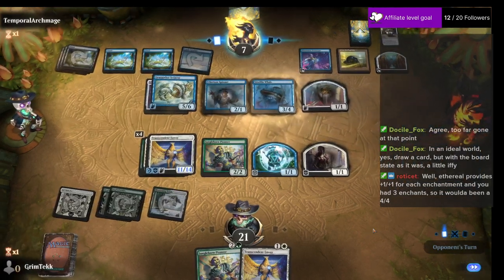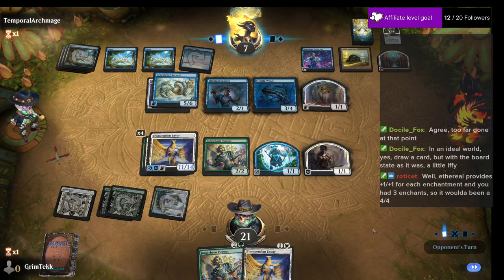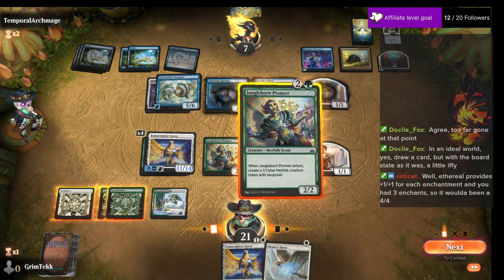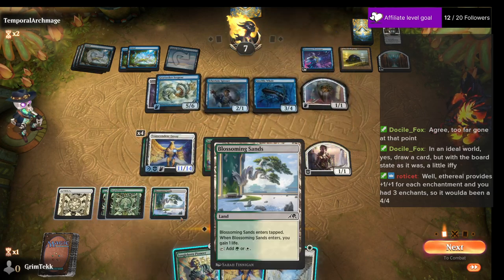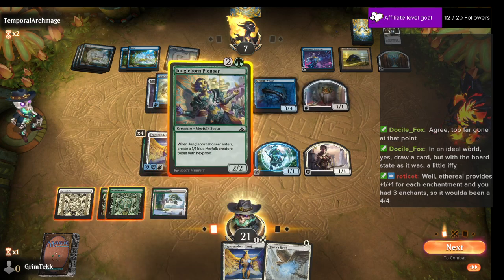I could have made a single 4/4, yes, and had two creatures on the board instead of three. Facing down all that I was facing, a chump blocker is better than any size creature I could have made. I could have made any of my creatures into a million million, and it wouldn't have mattered.